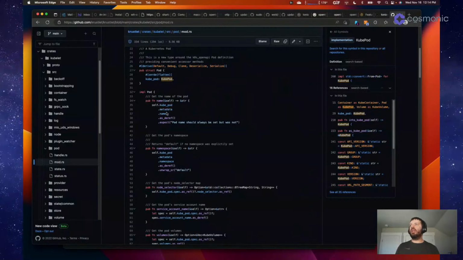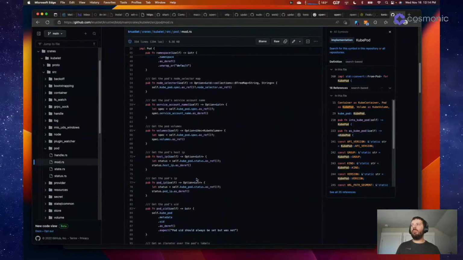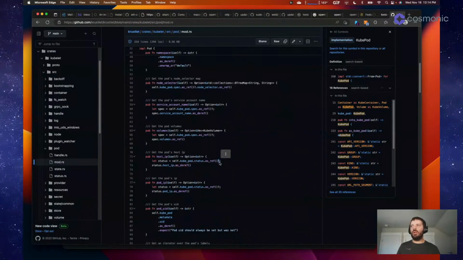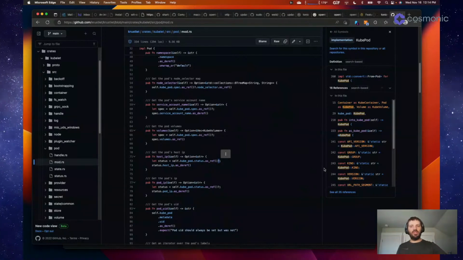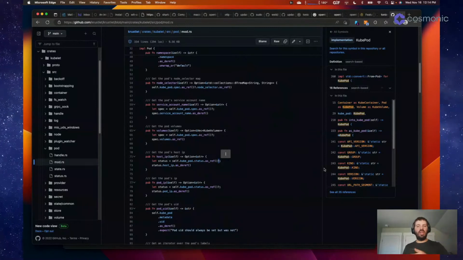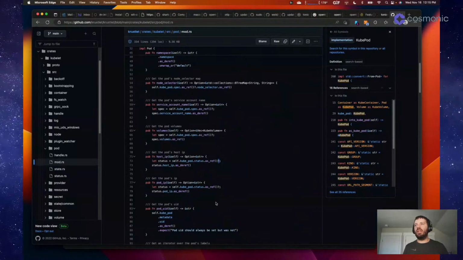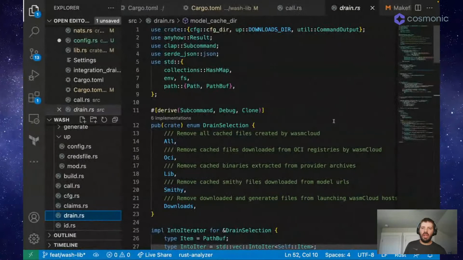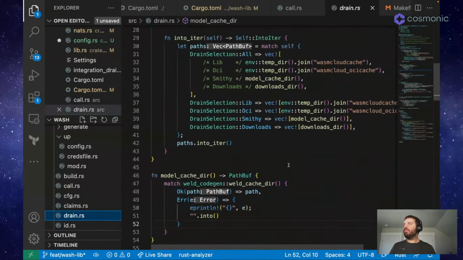But here we do a bunch of things where we go down and we deref it and try to get it out, or we're able to then go down and unwrap down the line. And it just returns this little helper thing right here, this question mark, which is called the try operator. When you use a try operator on an option, as long as you're returning an option, if it gets to it and finds that there's a none, it'll return a none. And so we tried to basically abstract over this as quickly as possible. So anyway, that's just an example. But we'll go ahead and go back to the code here and show what we're doing next. So that was a great question.